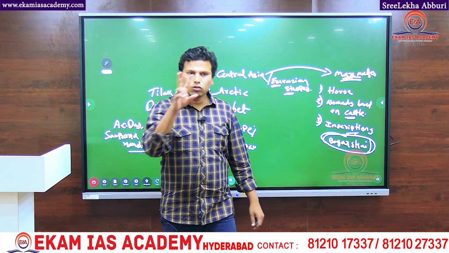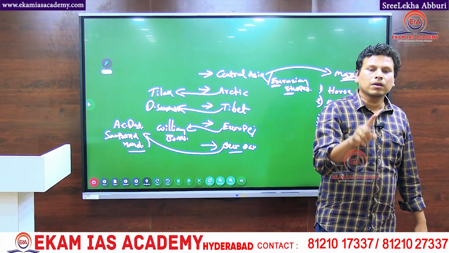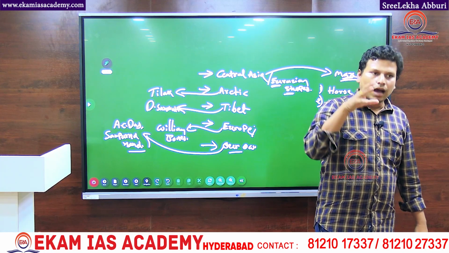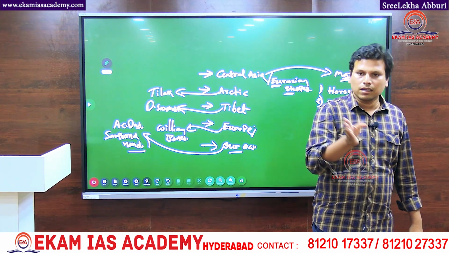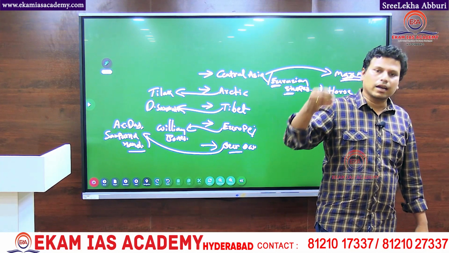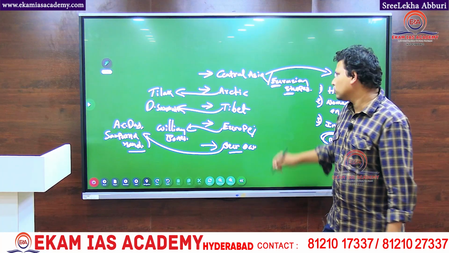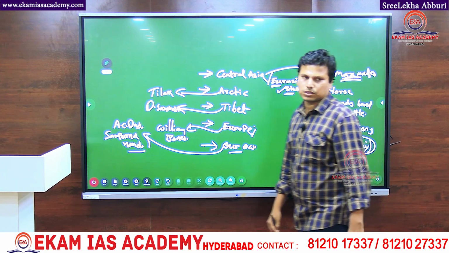Two groups had a conflict, one group got defeated, and that defeated group was in search of new lands. At the Hindu Kush mountains, one group went towards the right side, that is, towards Iran. The other group chose the left side path, and that group came into India. That is based on the Bogaskai inscription.